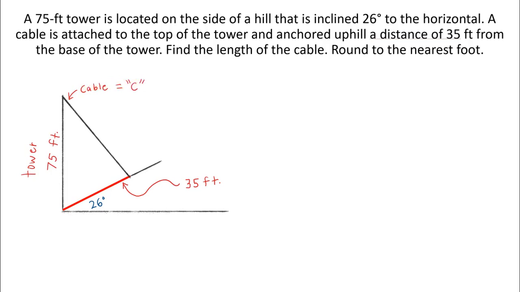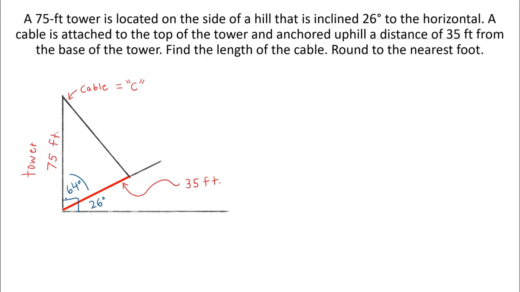One thing that's important to notice here is that the angle formed between our tower and level ground has to be a right angle, or 90 degrees. If it weren't, we would be working with the Leaning Tower of Pisa here. So we know that the angle formed by the flat ground and our tower is a 90-degree angle. And if that's true, then this angle must be 64 degrees, because the two angles together, 64 and 26, have to be complementary.